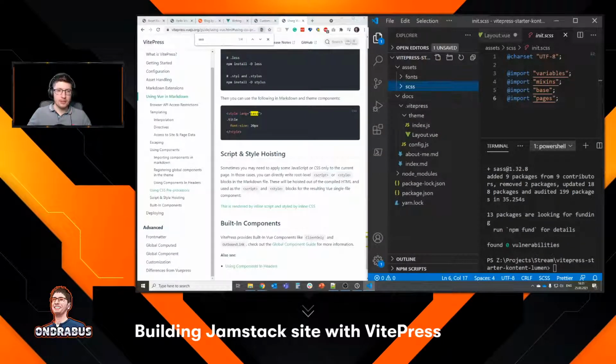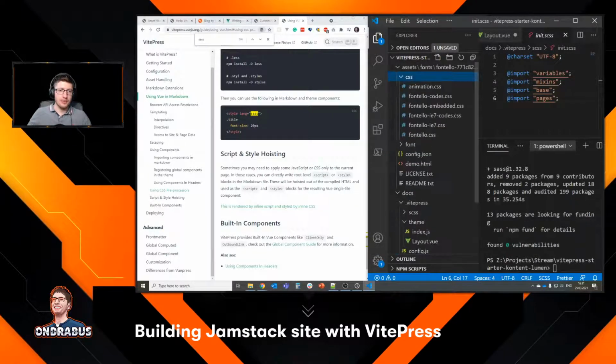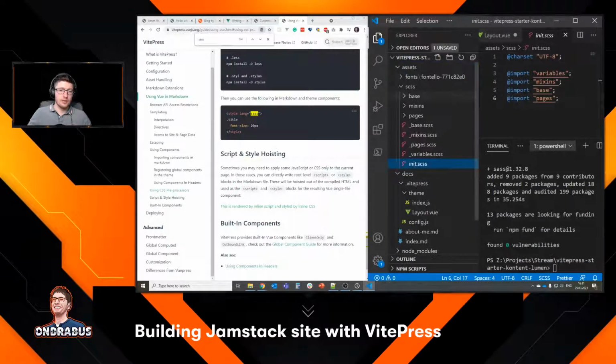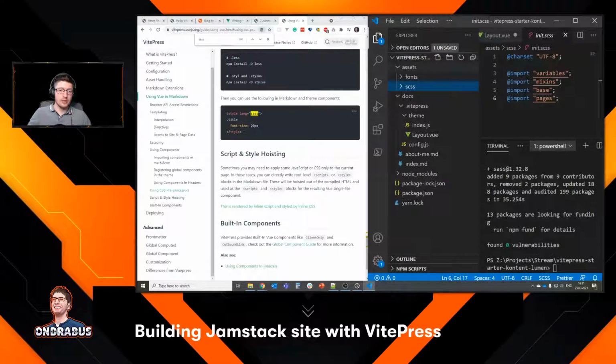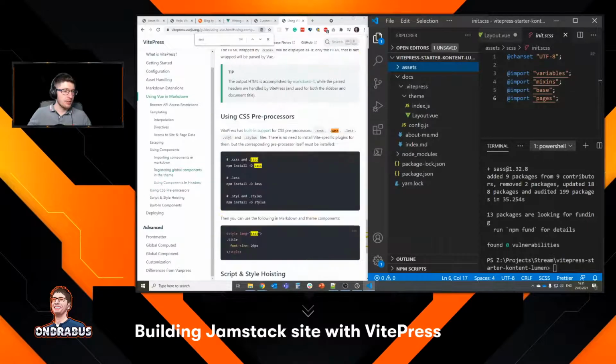So where do we put, I mean, we should probably put this under VitePress, right? Yeah. I would maybe put the whole thing there. Like the whole assets folder. Or what does it say? Where should these things be?